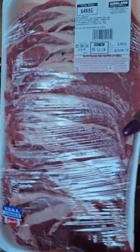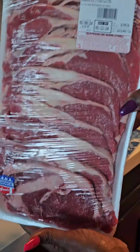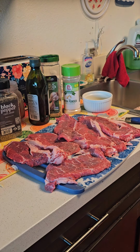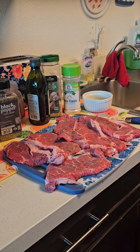Anyway, this is the beef ribeye steak. I picked this up today at Costco. I'm gonna rinse this off, clean the meat off, and then we'll be back to season it up. All right, guys, I got my meat all ready. I probably got 6 slices on here that I'm going to season up.